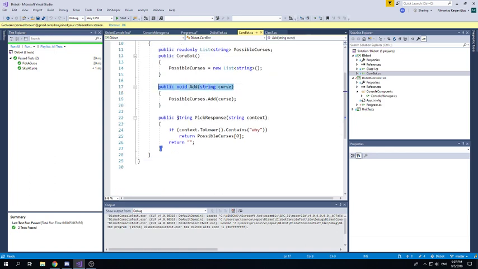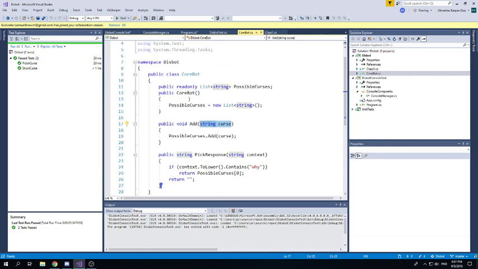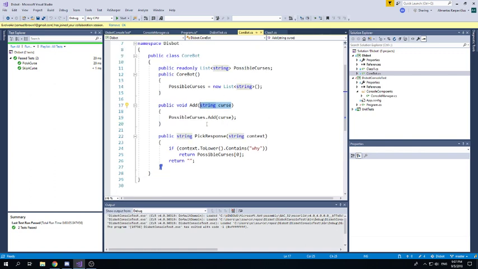For example, we have public void add function. Type returns nothing, so it's void. And we want to add curses to our curse list, so we can have this. This case is actually pretty bad because we don't really need to call it like this.